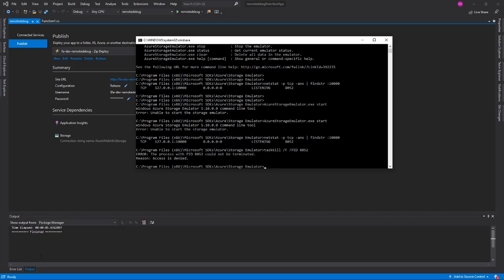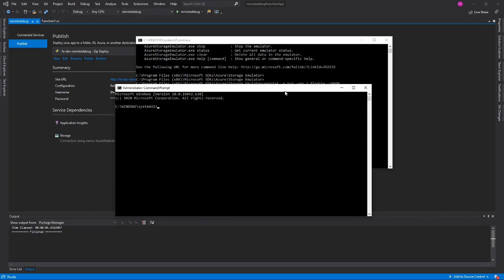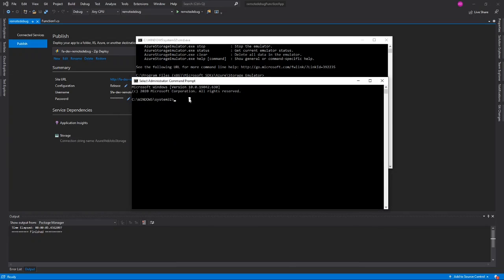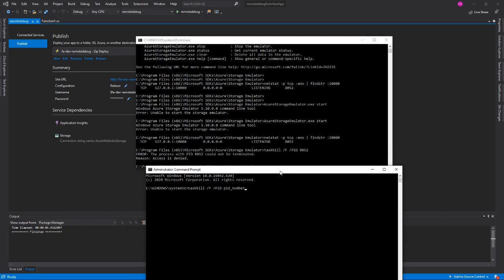Okay, now access is being denied because I am not using the command prompt in admin mode. I'll run the command prompt as admin. You can't actually see these things because I'm using multiple monitors. Once this is done, I will show you. Yes, now I will go over here and write it again. Let's see. Now the process got terminated.